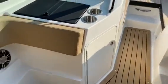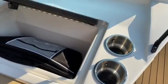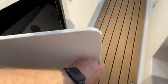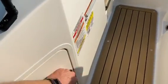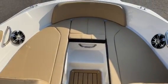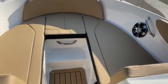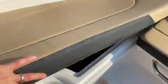Tilt steering wheel. Glove box to the port side. That's drained. Cup holders. Storage to the port side. There you can see the bow filler cushion that's optional on this boat. Standard bow cushions. Stainless grab handles and speakers to both sides with cup holders down below, and there's also storage beneath.